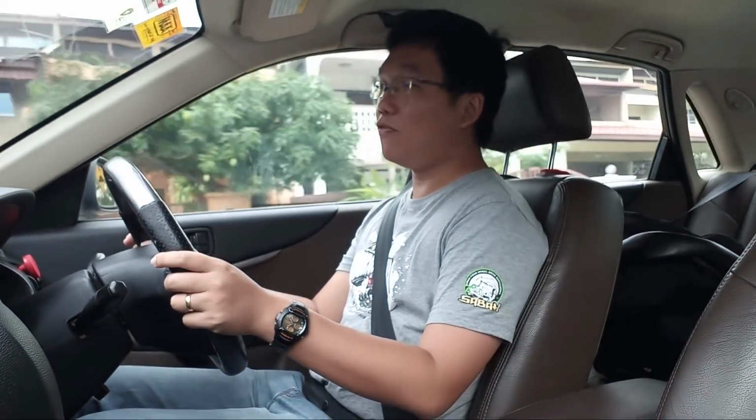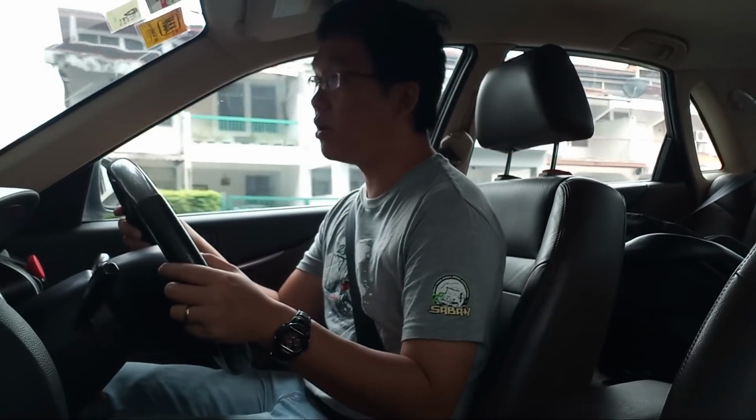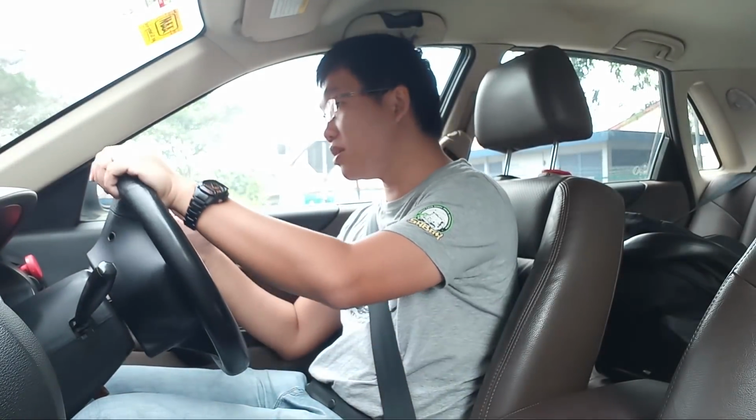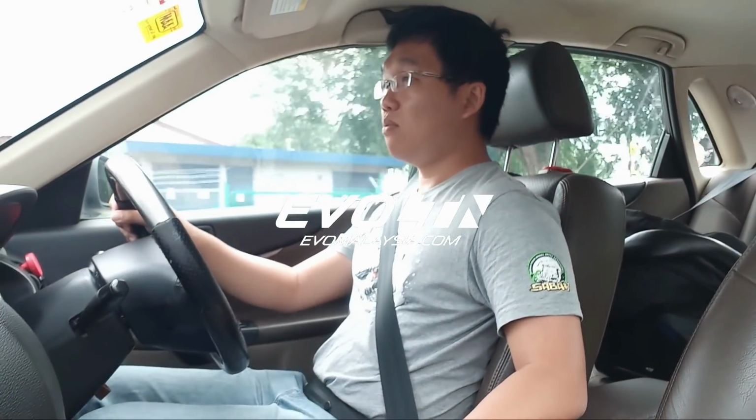So where does that leave the Waja? If you compare between the Persona and the BMW, the Waja strikes a happy middle ground between the two. This is a car that I am just as happy to take on a long distance drive as I am to handle my daily grind. So, far from being outclassed by the E39 that I own as well, the Waja emerges alongside the BMW with still a lot of credit to its name. And I think I still have quite some time to go with this car.